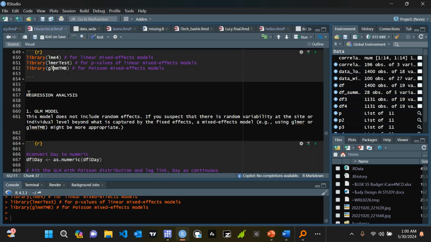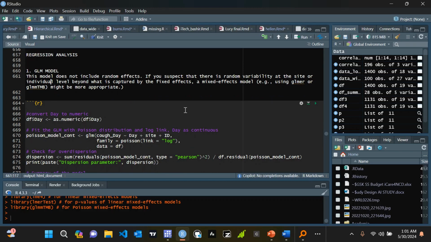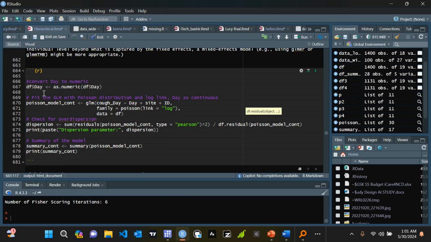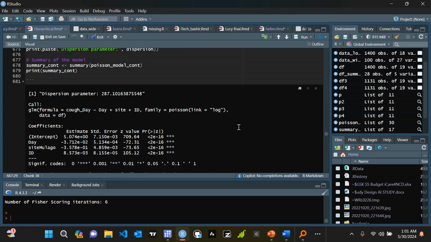So first of all, we are going to do a regression analysis. We are now going to fit our models, see which model is perfect, interpret the models, and see how to analyze this kind of data. So a GLM, like I said, has no use here. Although we can look at it, I have used the day as a continuous variable because this is a GLM still. We assume that as the days continue, they give the same effect.